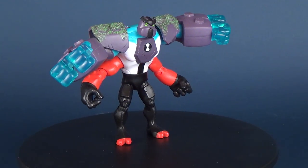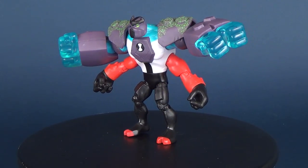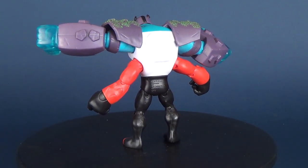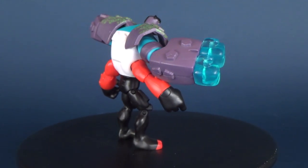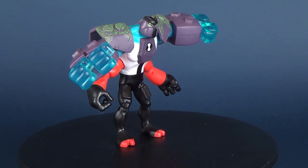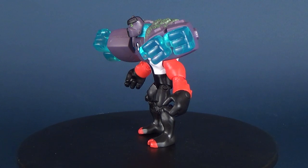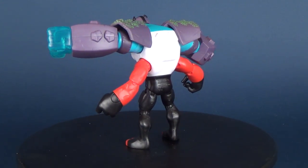I didn't think I was going to like the additional color palette added to Forearms here. I really did like the white, the black, and the red — but now looking at it in hand, I'm digging the new purpley gray they've incorporated as well as the turquoise. And don't even get me started on the translucent hands — I love those. It's a shame you couldn't move them a little more, but an extra four hands above and beyond the original four definitely makes this guy bigger, bulkier, and very impressive on display.